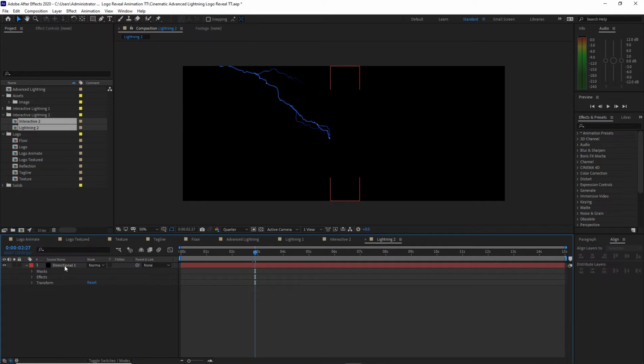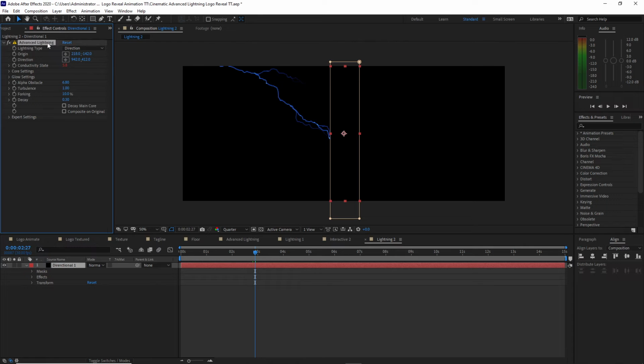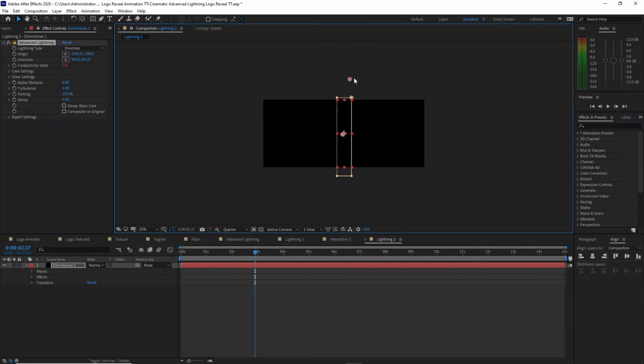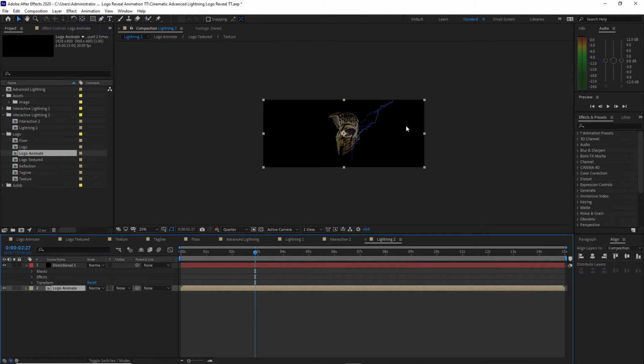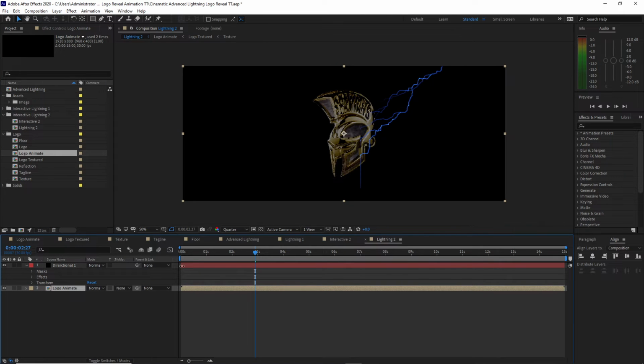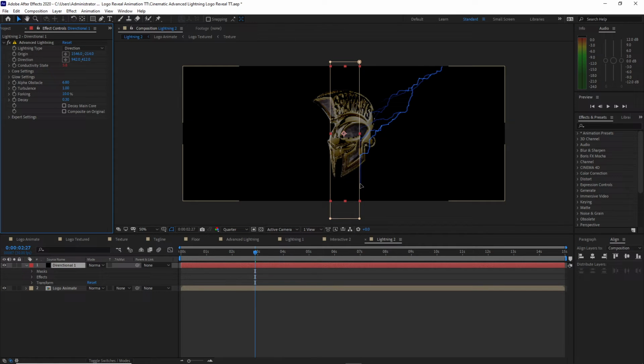Then right away I will highlight this directional one, go to Effects Control, highlight the Advanced Lightning, and change the position of my lightning to the other side. Now I will open the project panel again and temporarily drop this logo animate on my timeline. I will zoom it out so I can see better. Again, highlight the directional one and also the effects control here. It seems that there is a lightning that has been stretched. All I have to do is go to expert settings and again reduce the termination threshold to about 3.